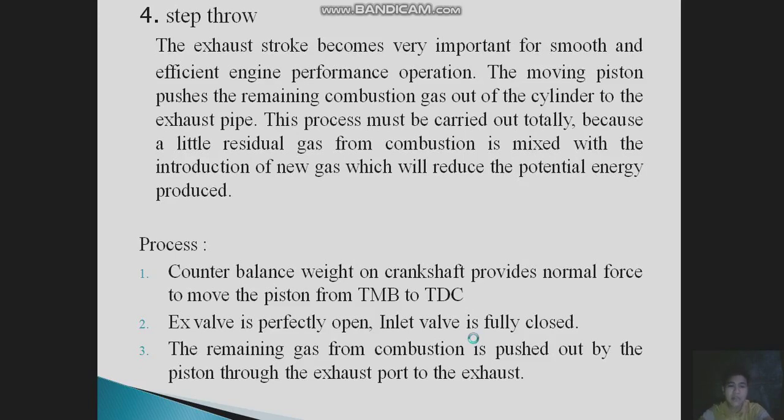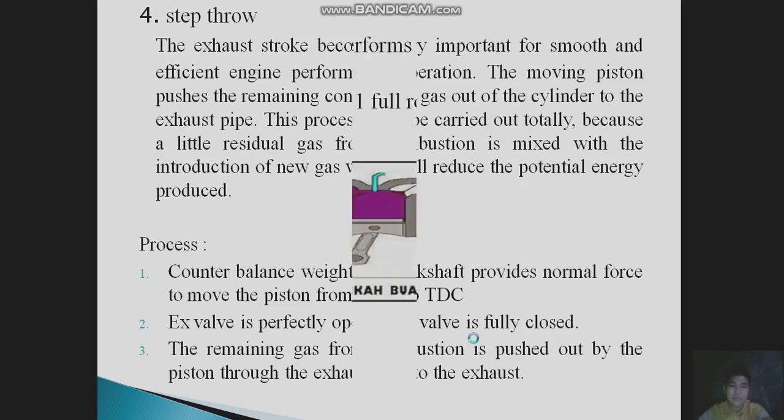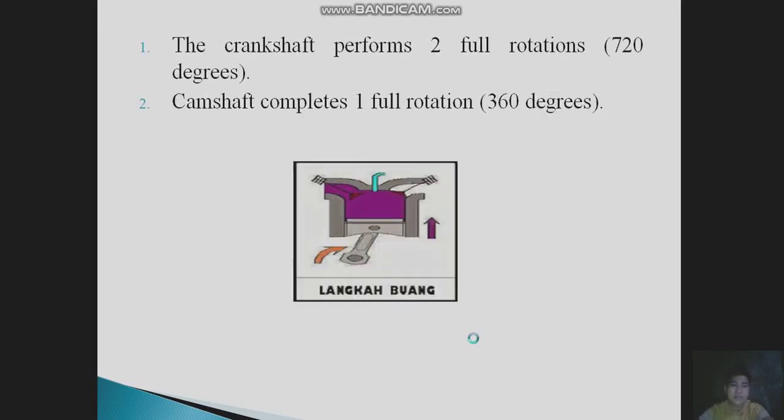The remaining gas from combustion is pushed out by the piston through the exhaust port. The crankshaft performs two full rotations. The camshaft completes one full rotation.